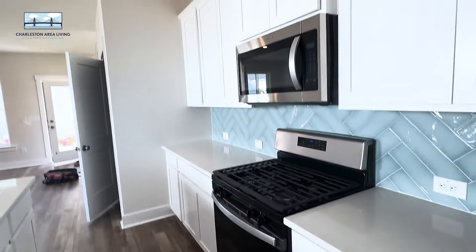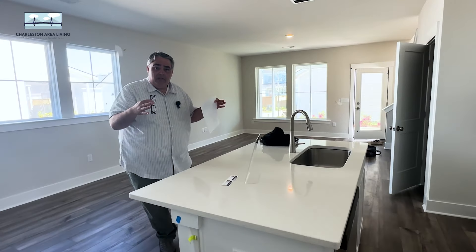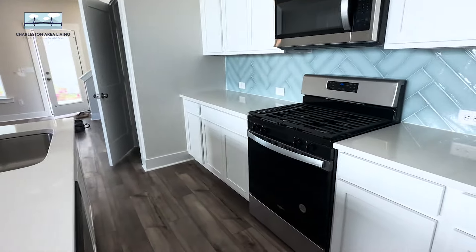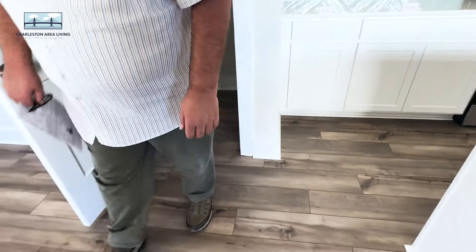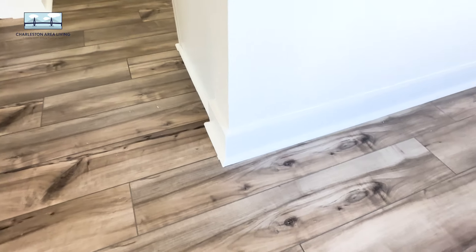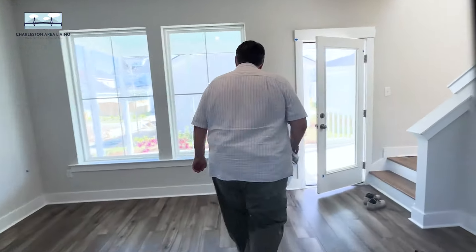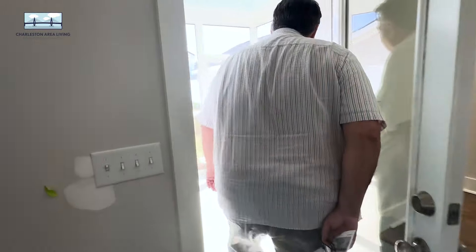They did not put a gourmet kitchen in this one — sometimes they build them with it, sometimes they don't. The gourmet means it has more of an ornate hood above it. This has the standard set in place, but it is a gas neighborhood. Got a big bold sink. I like the Craftsman trim — the higher, four-inch tall, boxier style. I'm using really technical terms there — 'sloped up.' That's a realtor term.